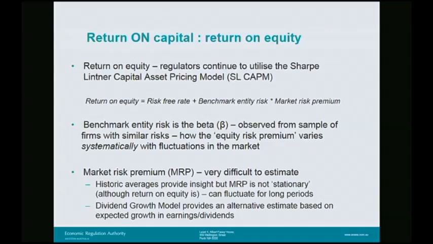So we use other tools such as the dividend growth model. I mentioned there were many, many other models. The dividend growth model is based on consensus expectations of the market, or the one we use, relating to earnings and dividends growth, and we combine that with knowledge about prices to give us an expectation for what the market currently thinks the market risk premium is looking like. And it's fair to say that it's pretty high at the moment compared to historically. Ever since the global financial crisis, I think the market risk premium jumped up, reflecting greater risk these days.